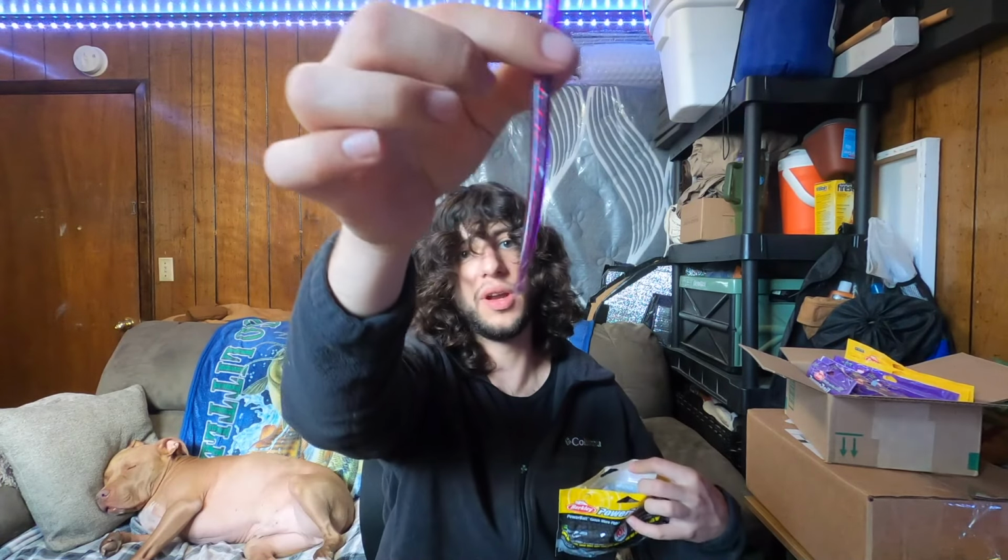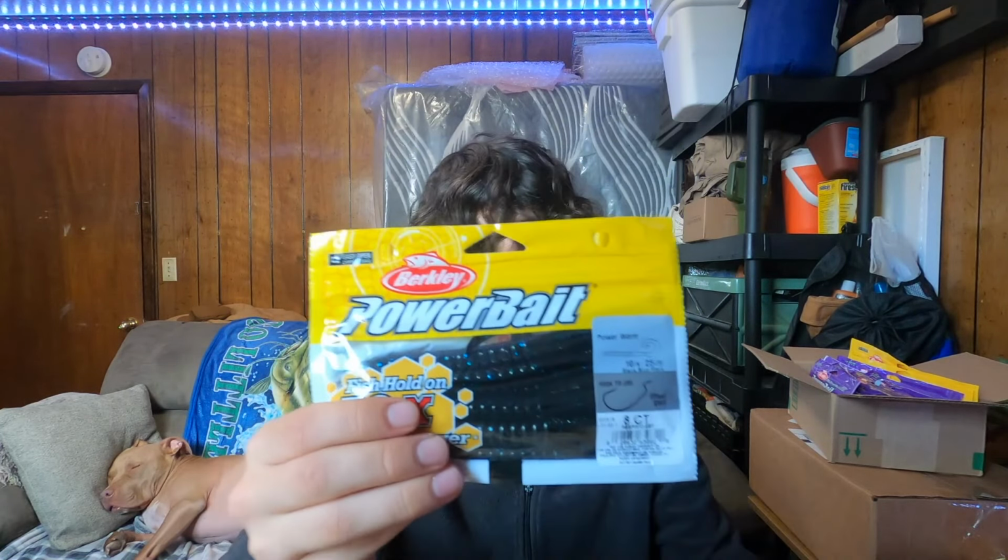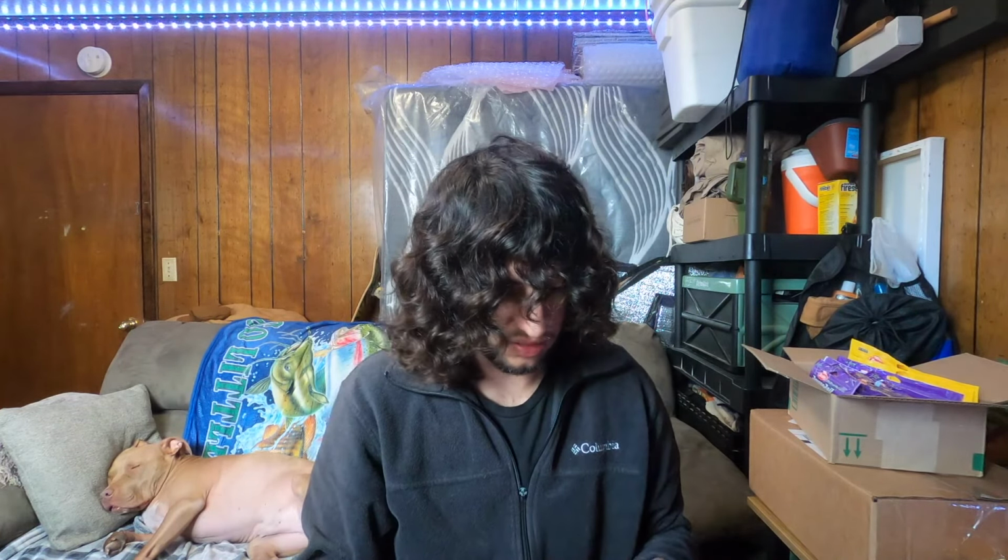I mean, if you fish Robo Worm, you know what Margarita Mutilator is. You know Margarita Red's gonna probably do the same thing. And with that being said, you can't talk about a Power Worm or a Power Bait Worm without talking about the Power Worm. The original Power Bait Worm that sent a craze through the market.